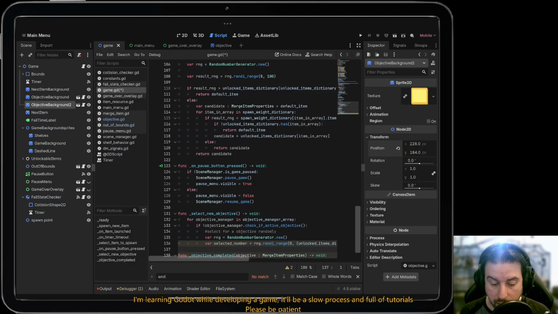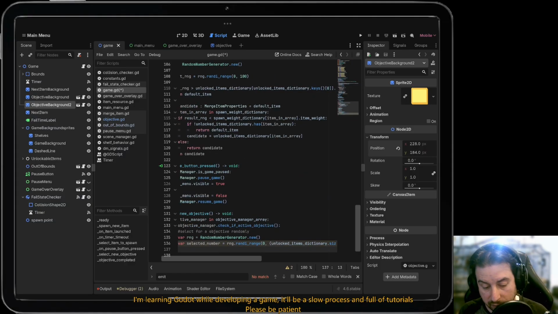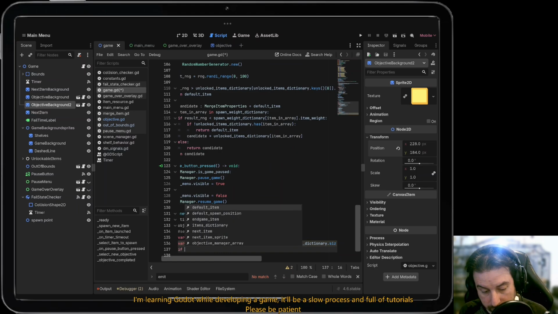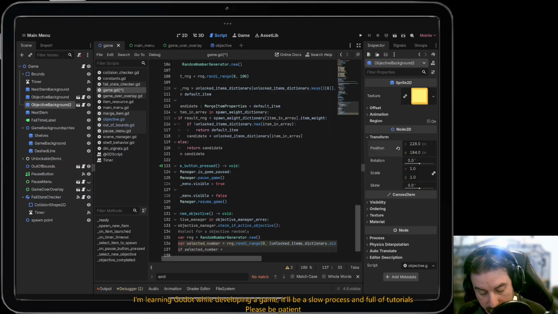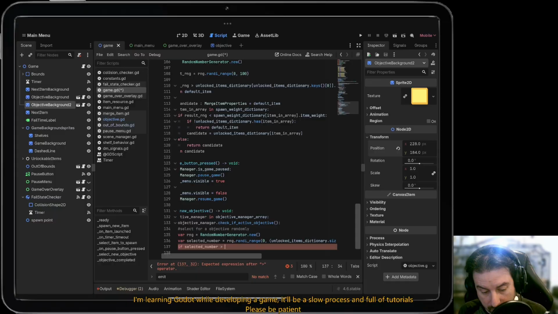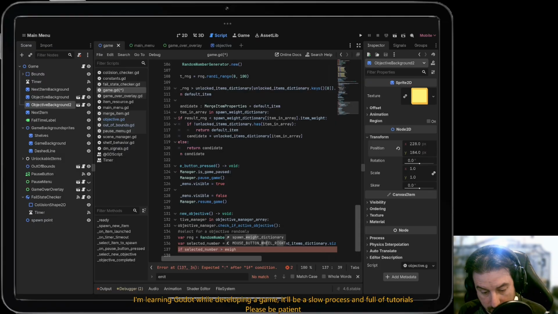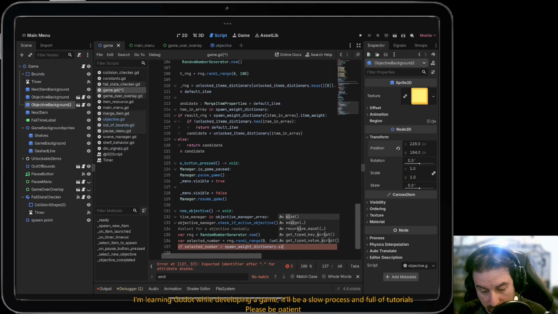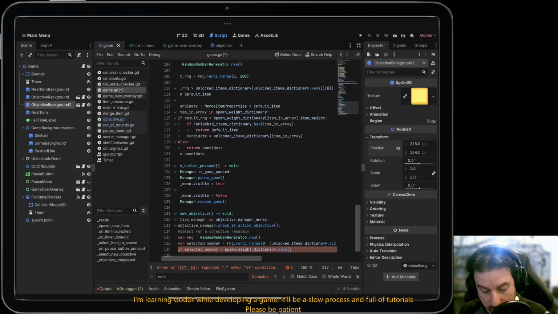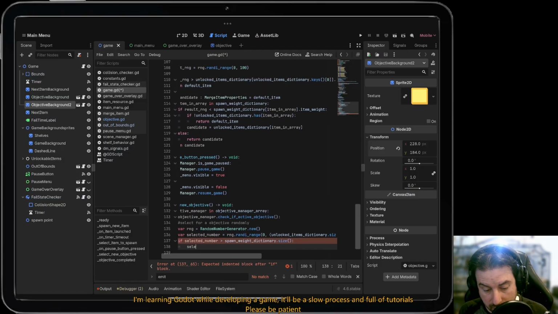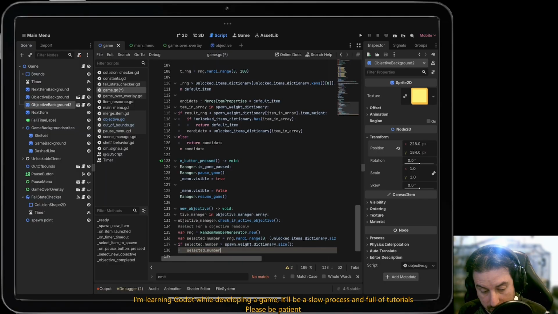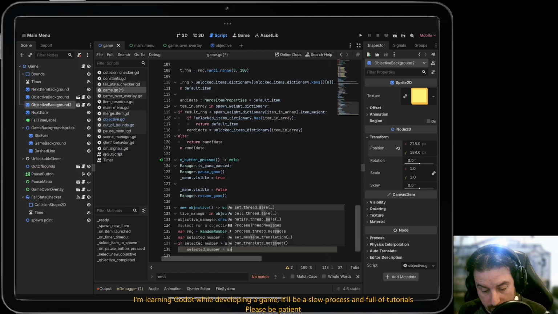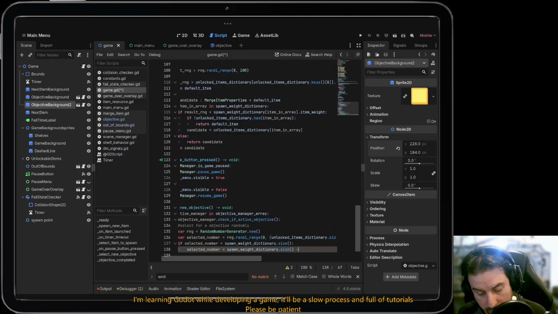Okay, and then we will have if selected number greater than... wait. Spawn with dictionary dot size. And selected number will be equals to spawn with dictionary dot size minus 1.